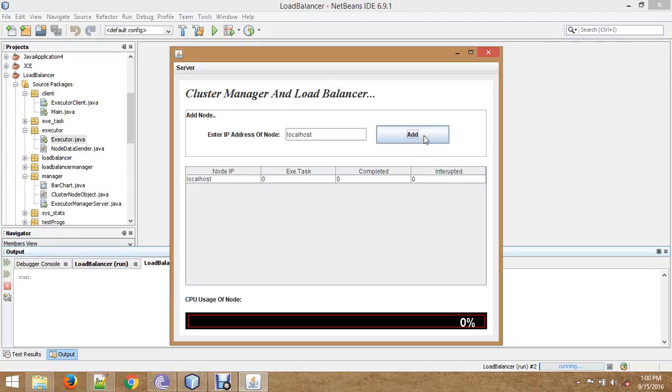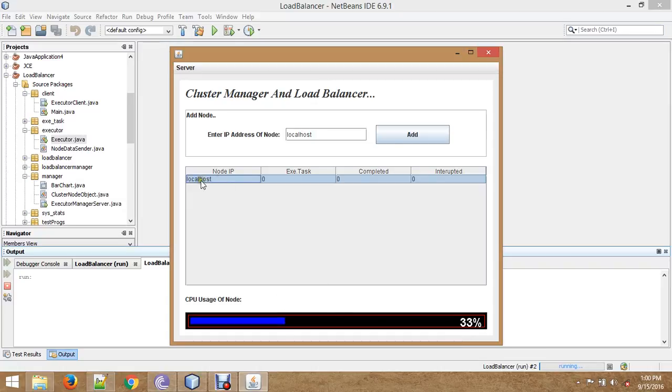Right, now the registration has been done. It shows the node IP address, the number of tasks it executed, and among these executed tasks, how many are completed and how many are interrupted. Once you click on the node, it will show the current CPU load from that node.